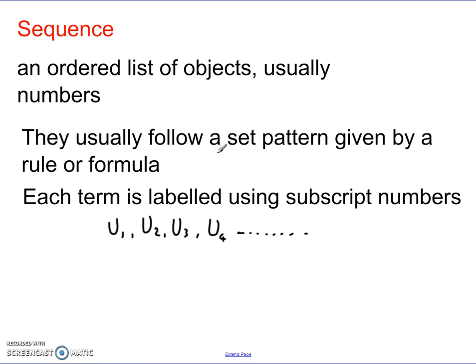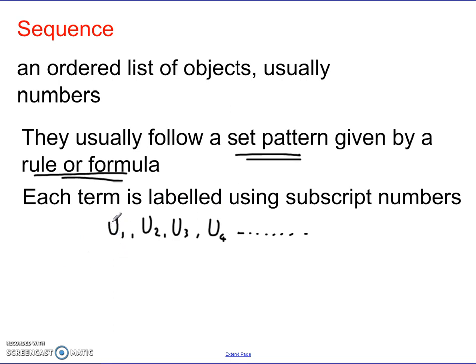Now, a key thing that you need to understand is that they follow a set pattern, and it's given by a rule or a formula. So sequences have a rule that they have to follow, which tells you what each term means. You'll notice a pattern between them, you'll notice how it works, and you can calculate any term within the sequence. And there's a type of notation that comes into play when we start to look at sequences and series at Higher. And that's labelling everything using subscript numbers.